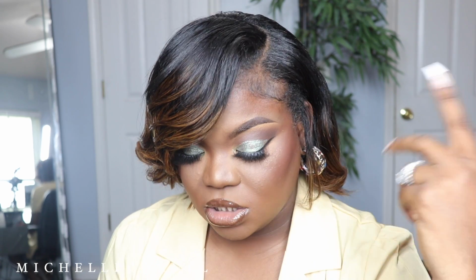And my favorite product of today is the lip gloss, because y'all know I'm a big lip gloss person and I really love it. And so this will probably become my everyday. I'll probably get two more of these, because once I get hooked on a lip gloss, I use a lot. Like, I keep on going and I can't stop.